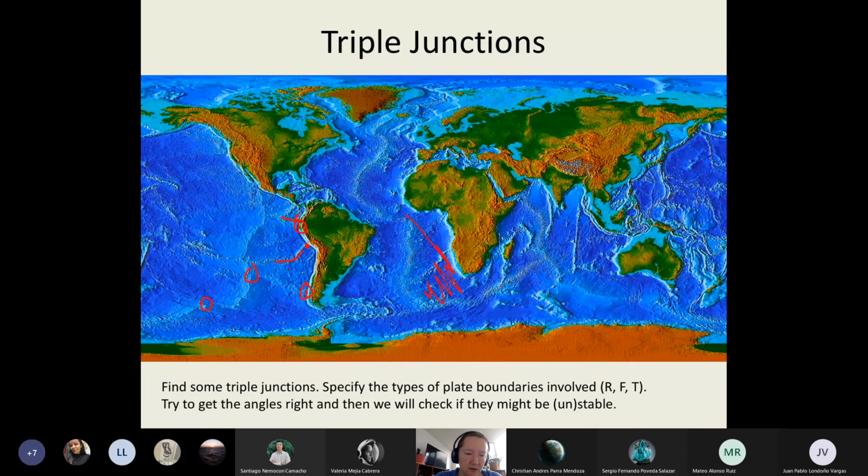So if I just look at the area around, is this triple junction going to still be a triple junction a million years from now, or will it disappear? How do I know? I actually have to do a future prediction with my plates. And how am I going to do that? Just with my plate velocities. So I have to say, okay, I have the velocity of these 3 plates now. If I project into the future, am I still going to have a triple junction? Will one of the plates disappear? Will I end up with just a simple plate boundary? Will I end up with 2 different triple junctions? What will I get?